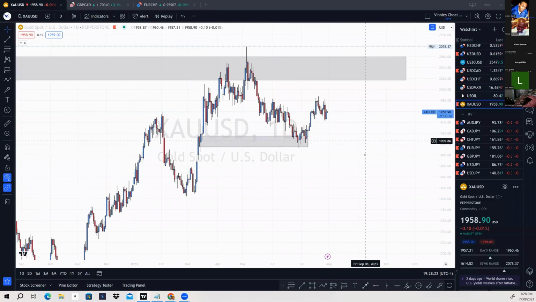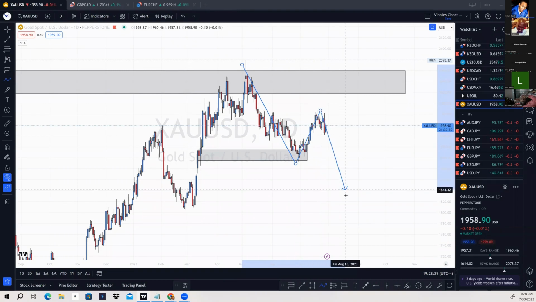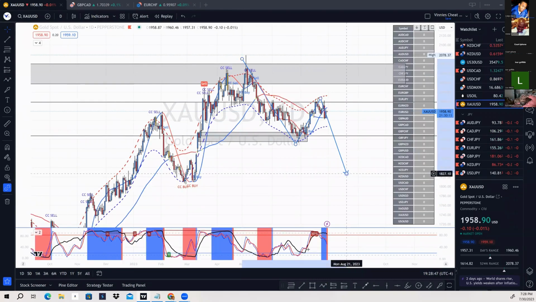On the daily time frame, we can see that we have some bullish market structure on this side, and on this side, we're looking like price is going to create a lower high here. So we have a high, we have a low. We're looking for price to create a lower high and for price to create a lower low. That's what I expect on gold. So let's turn on the indicator and see what the indicator is telling us. The indicator is telling us to sell gold. Price might push up a little bit more, might come up and retest this area again. If it comes up and retests this area again, then again, we can look to short gold.